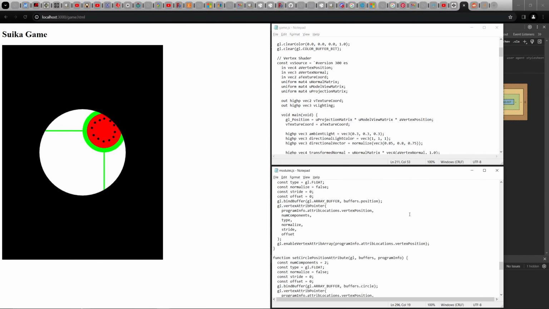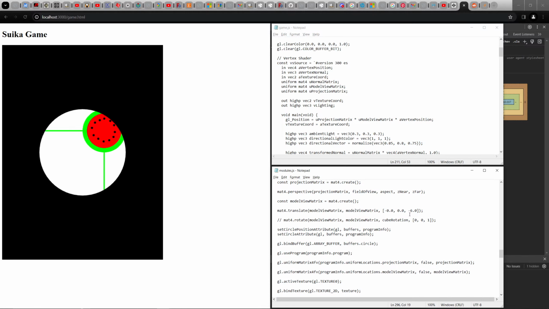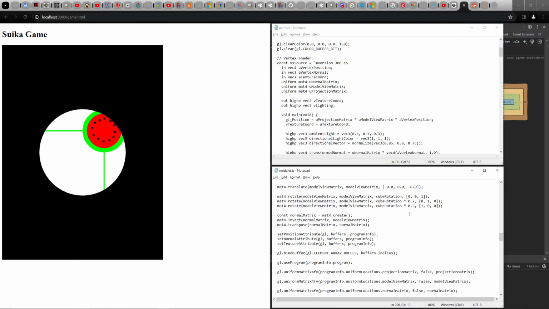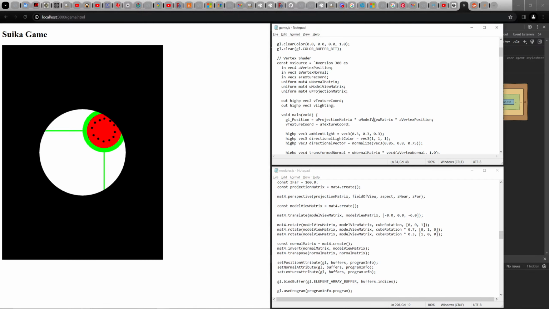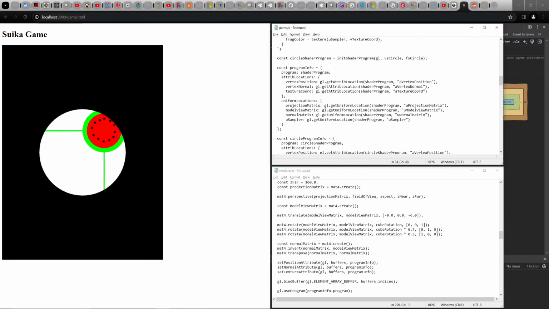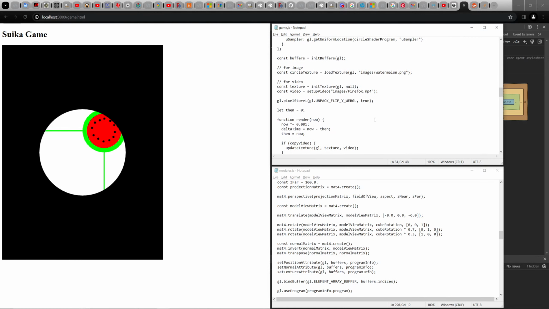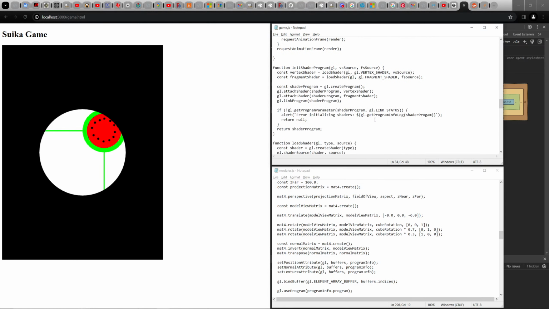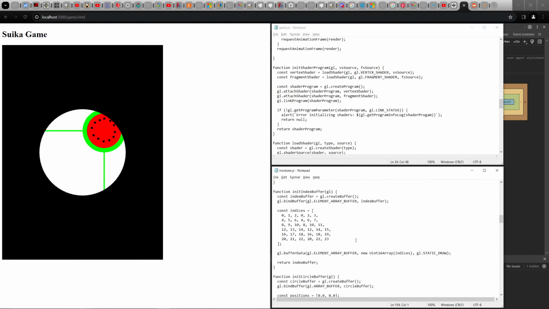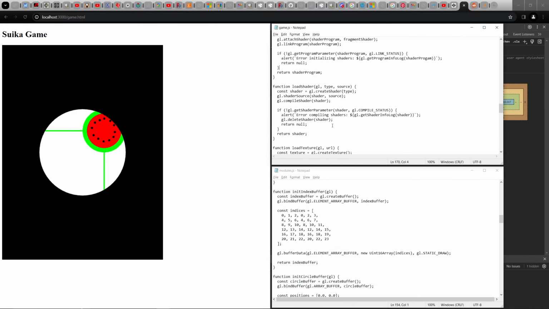Okay, so let's see. Right, should be in this one, in the load texture. Wait, load texture is in here. Wait, no, it's in here.